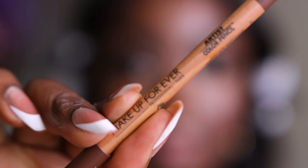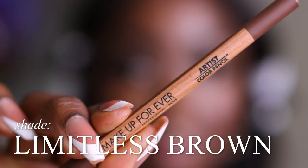So I at least know that I'm going to put a brown lip liner on. So let's do that. This is the Makeup Forever Artist Color Pencil, and the shade is Limitless Brown. I like this so much.